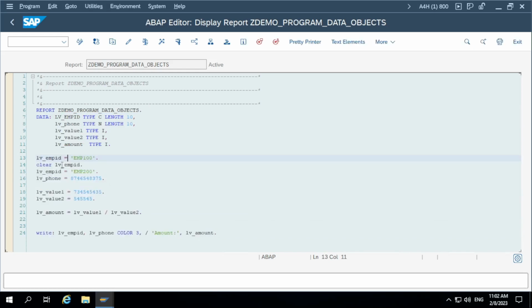How to set the breakpoint? You can see this gray area. If you select the line and click this, it will set the breakpoint.